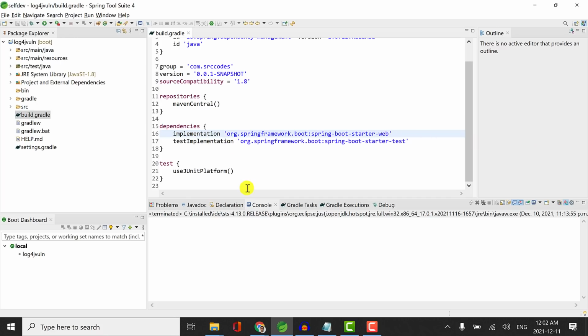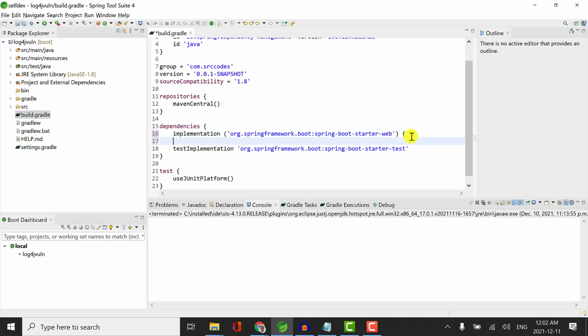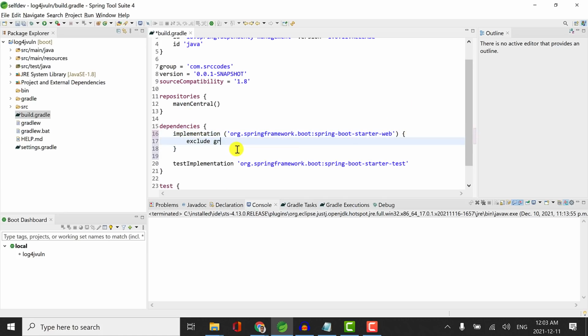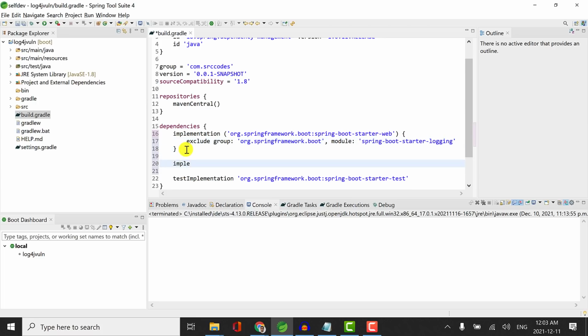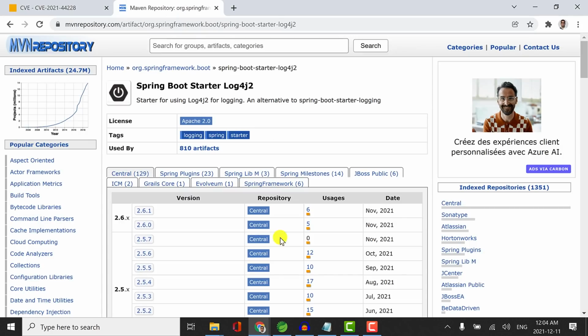So let's exclude the transitive dependency, exclude, then group, copy this, and the module should be, and add, so we can choose any of the Log4j 2 starter.